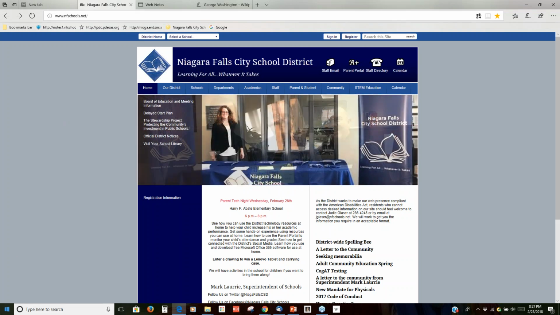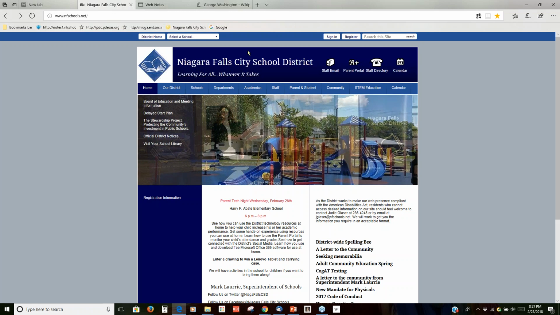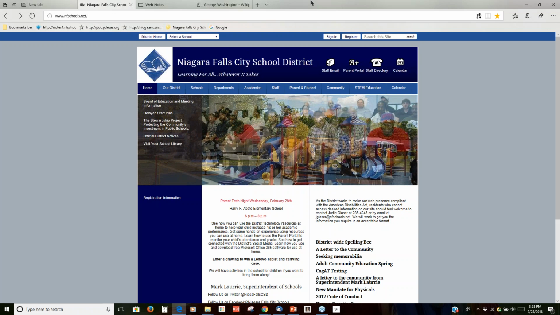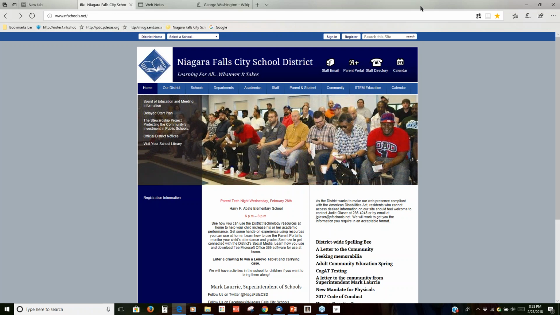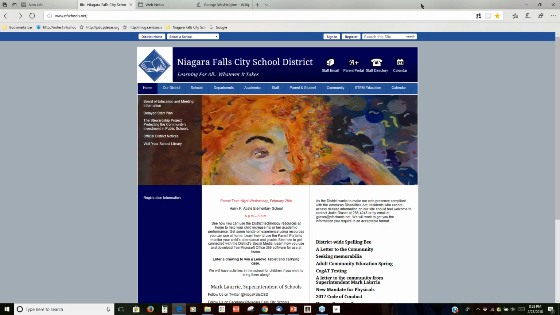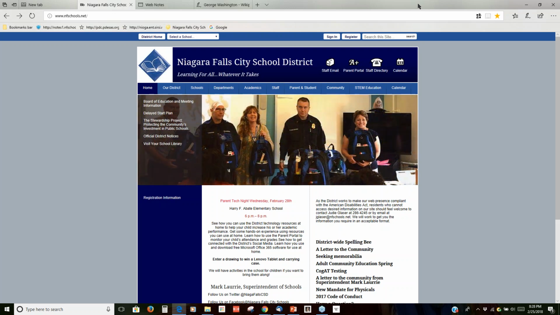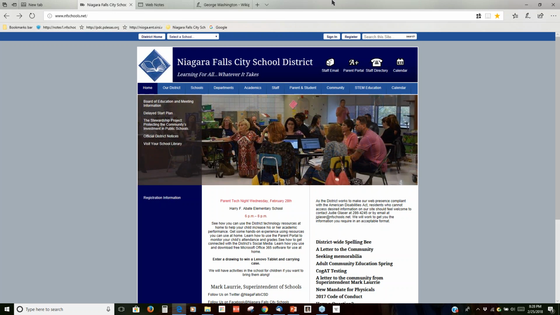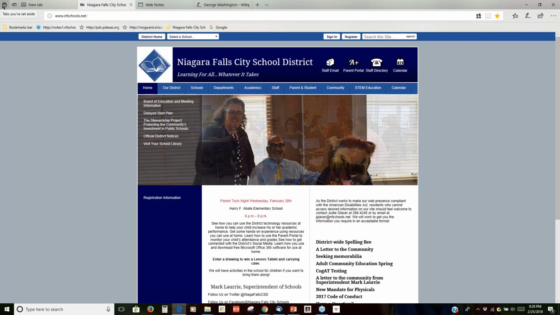Now, another thing that is kind of cool, Raj and I do this all the time. When you have like 15 different tabs open up here and it's a mess, you can clean it up without losing them. Notice over here, to the far left, there are two little blocks.